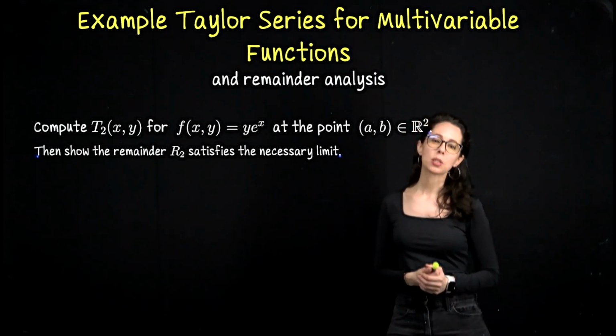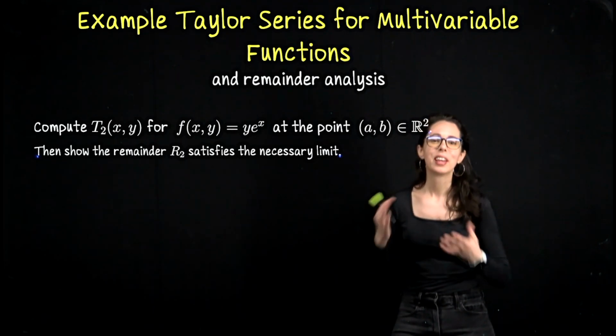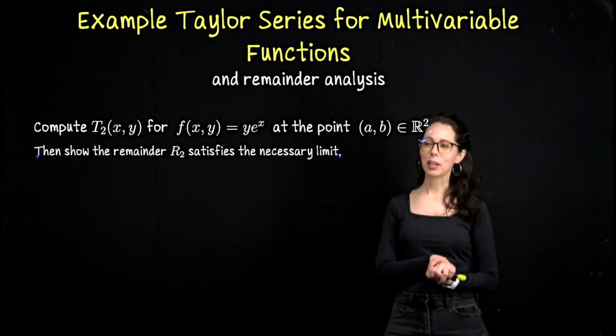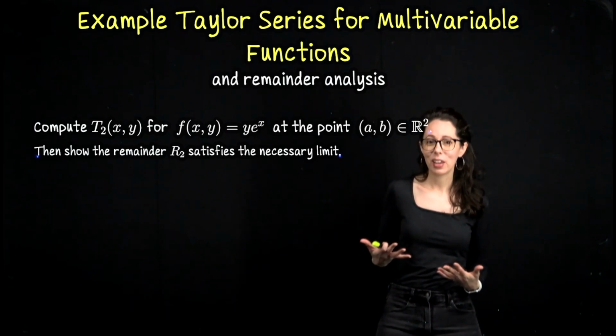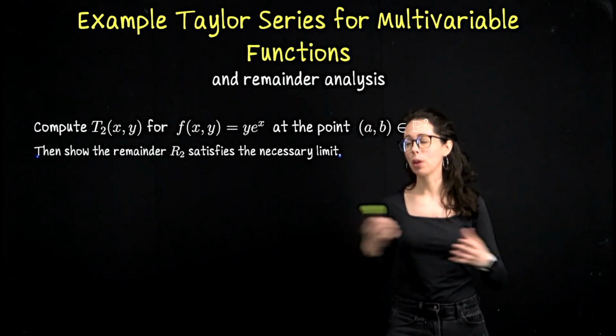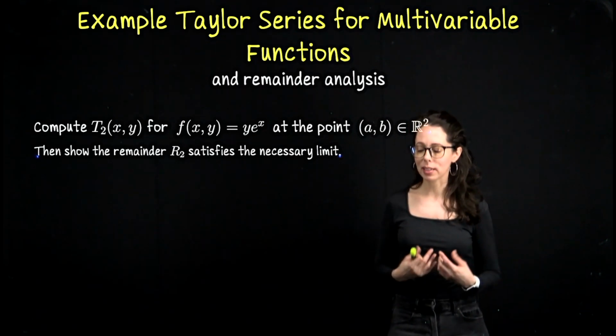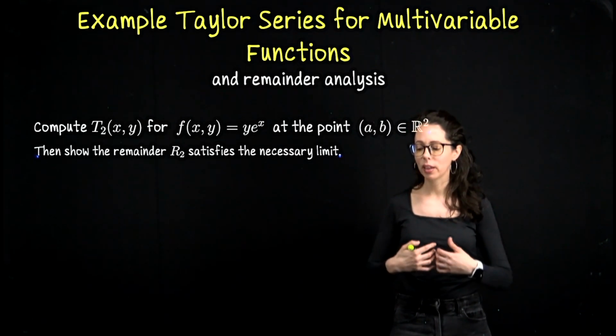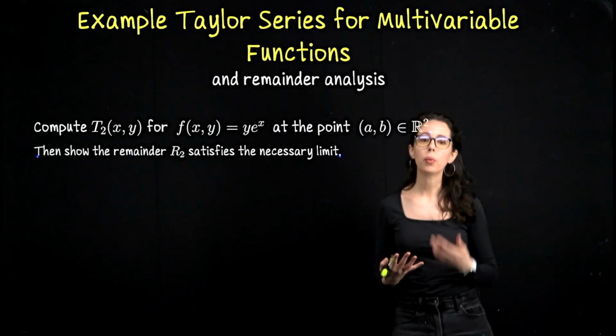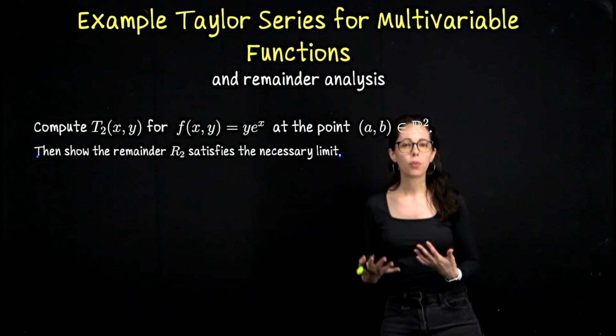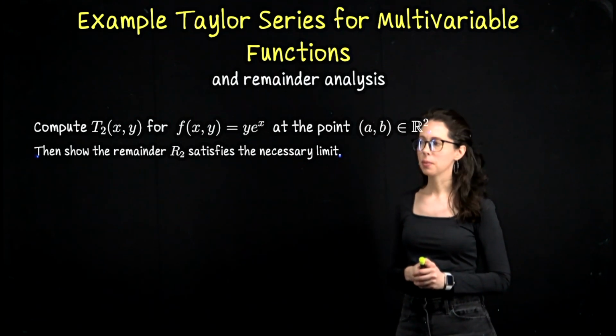So while this function is a pretty basic function, it's obviously smooth. As I mentioned, it's the product of a polynomial and an exponential function. We don't need to check if it's C2. It's going to be smooth. So while this example feels like a small example, I hope that it will give you some ideas going forwards of what to look for when you're doing this kind of exercise.